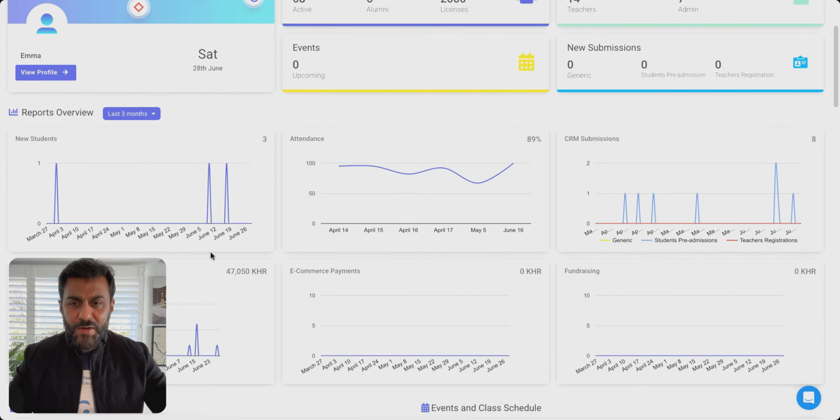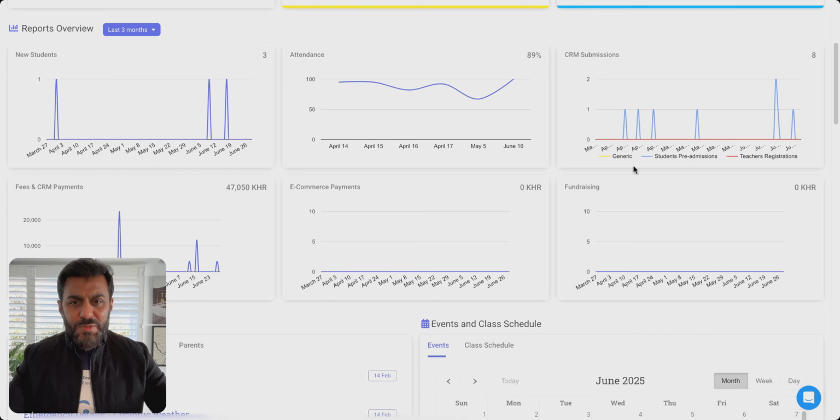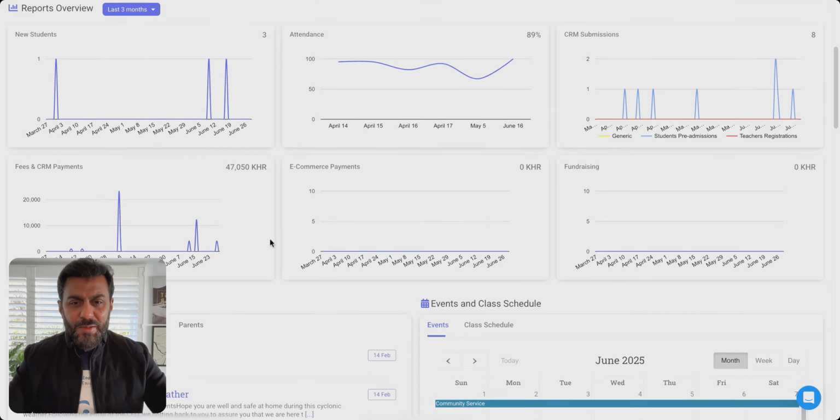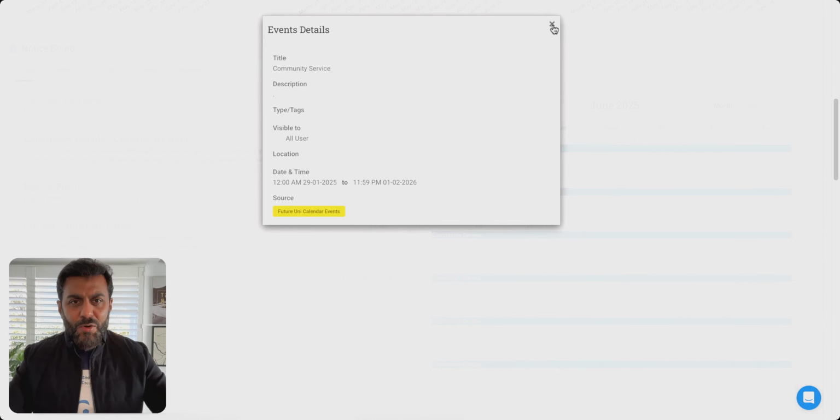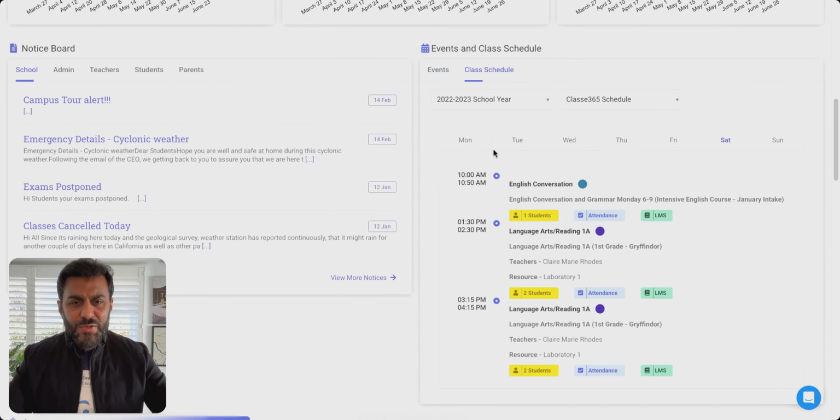Some reports around new student enrollment, attendance data, new CRM submissions, payments in terms of how the revenue has been coming in. You can see certain information like notice boards or bulletin boards up here, where you can broadcast messages to either admin, teacher, student, or parent. Events, any calendar events show up here, or you can also see the class schedules here as well.